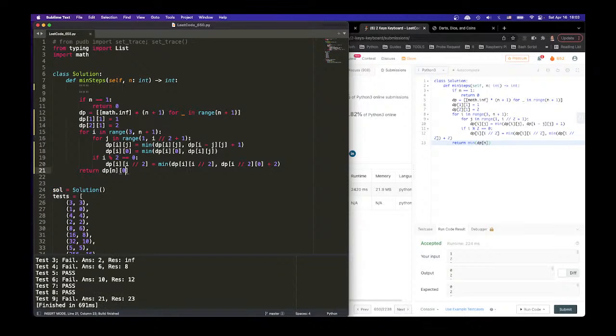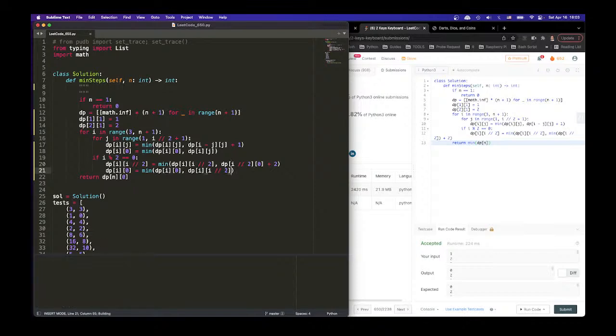What the heck? Oh, because after this, we have to redo this one more time. So that shall be i divided by 2. Because I just did a new value, so I need to update it. 0, 1, 2, 3.